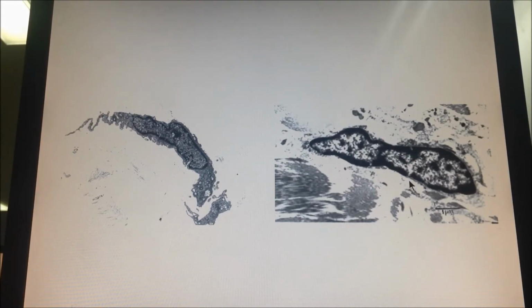Tapering spindle shaped cell with a spindle shaped nucleus, and the nucleus is irregular. But what do you have extra in this section وبساعدك؟ هدول الفايبرز هدول هم الكولاجين فايبرز. دائما الفايبروبلاست بتكون surrounded by the collagen fibers اللي افرزتهم قبل شوي. يعني these collagen fibers were secreted by this cell.